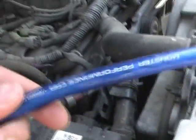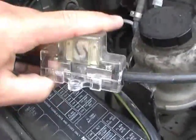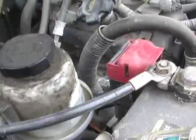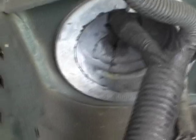I'm getting ready to run my 4-gauge power wire back to my amp. This wire here is for the winch on the back — the fuse is kind of melted already because the thing draws a lot. I really need like a 100-amp fuse in there. The way I'm going to run this is down through that big grommet there, which is already cut from when I had it done before, and then run it through that cable tray there and to the back.